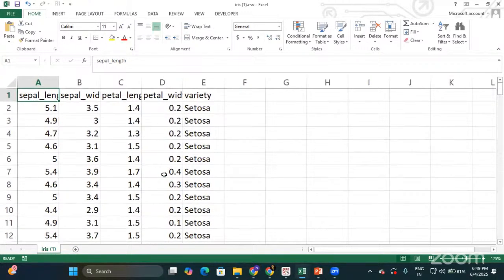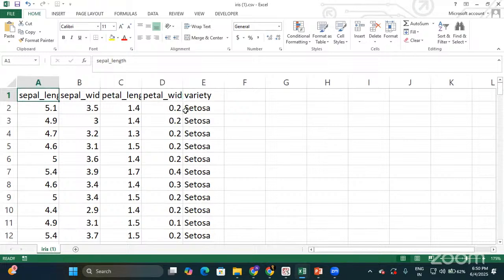How many of you are aware of the iris dataset? If you are from a computer science, AI/ML or data science background, you must be aware of the iris dataset. In it you'll have 5 columns: sepal length, sepal width, petal length, petal width, and variety of the flower.